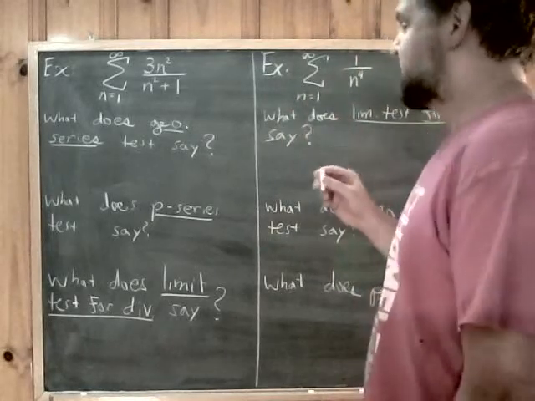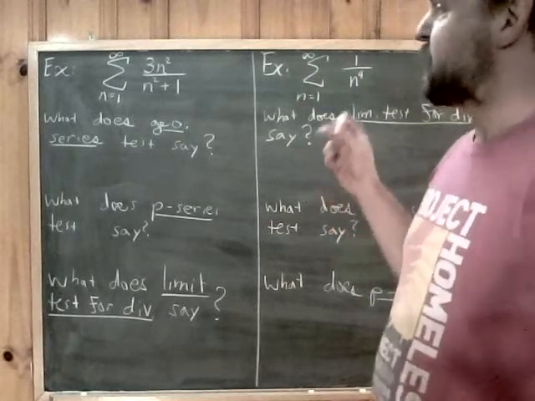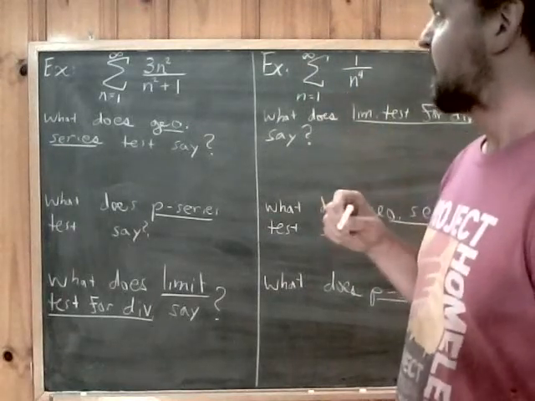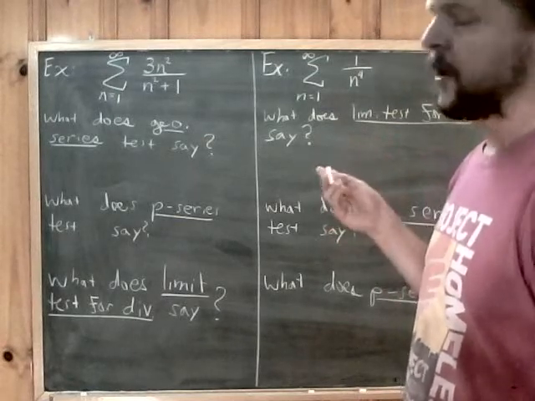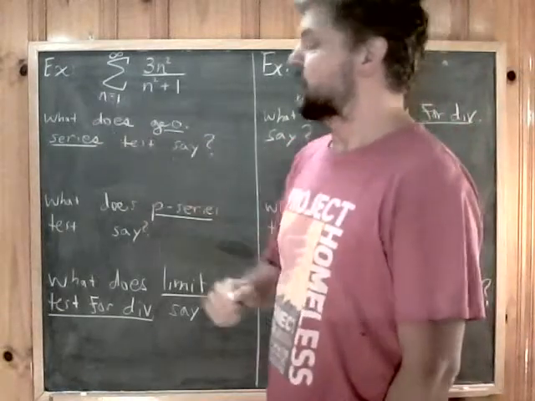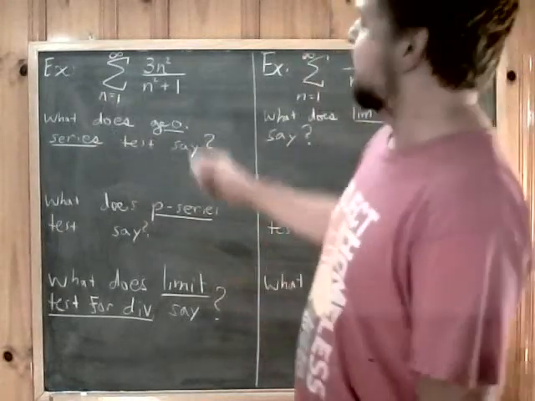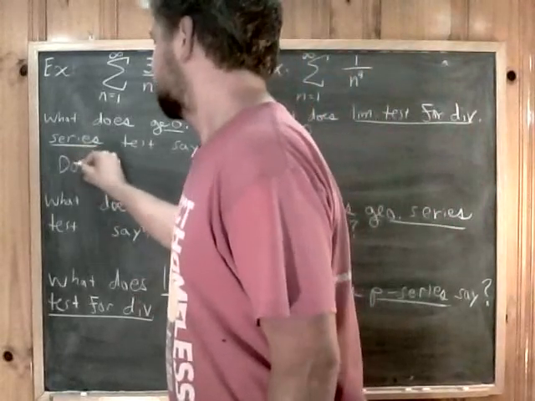What does the geometric series test say? Well, you look at it and it does not look like a geometric series. A geometric series has to be a real number, r, to the power n, the same index that is underneath. That's not happening. This is n squared. So this does not apply.